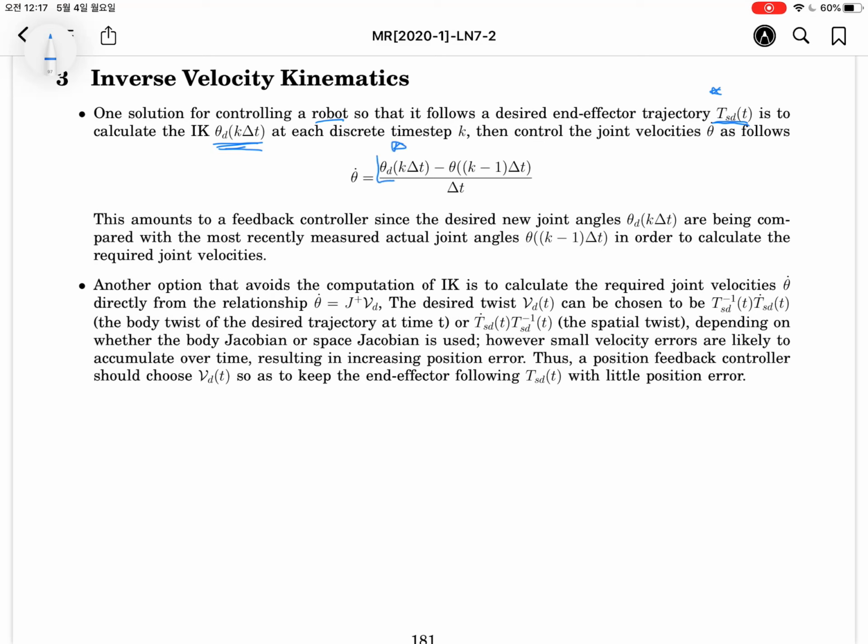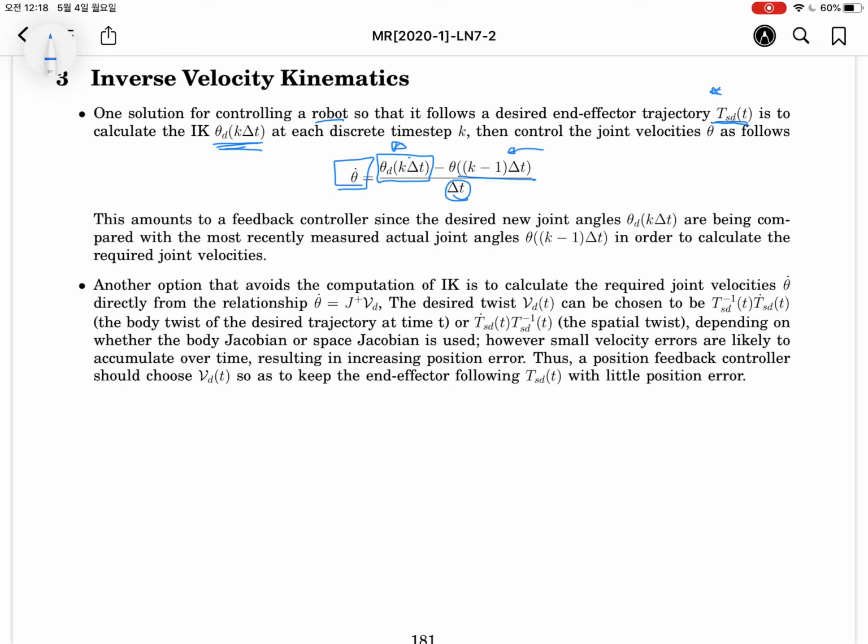Okay, if we know the theta d already, theta d is given. This is the desired, not actual. By using some sensor such as the encoder or potentiometer, we can obtain the angle of each joint, which will be applied here. Then desired minus actual value is subtracted, and we divide by the time difference between both, and then we can calculate theta dot. This theta dot can be applied to the velocity controller.